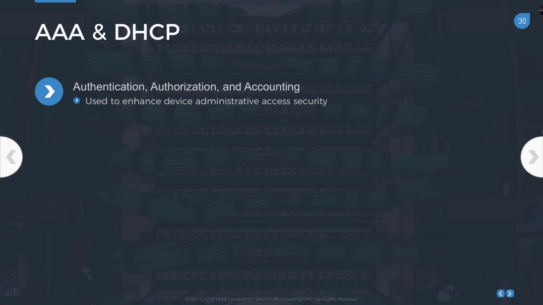Now, there's two types of AAA: local-based or server-based. And what we mean by local-based, and that's what we're going to be talking about, because that is at the introductory level, is local authentication on the ASA itself using the local AAA database. In other words, it's that username command that we enter when we create user accounts. That's your local AAA database.